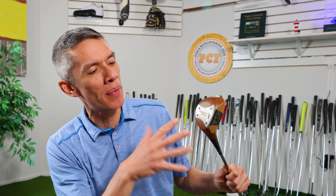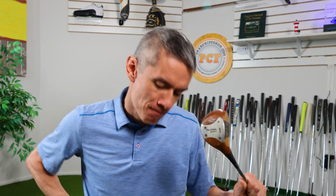1985. In the Fiver of the 80s, we have the Tom Watson by Ram solid persimmon driver with a carbon fiber face. What was going on in 1985?